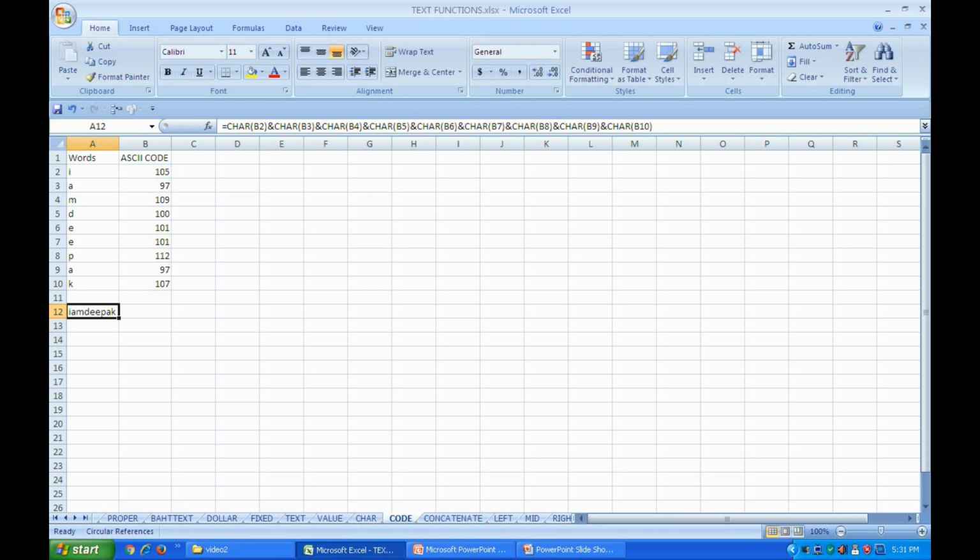This is how we can use the CODE function in conjunction with the CHAR function to get a word to a numerical code and a numerical code to a sentence.